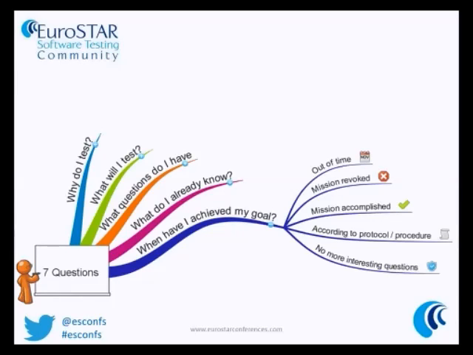And I suppose that if you have more experience, the period to get to a point that you have no more interesting questions is longer. But you might consider it that if your test ideas keep on repeating themselves, maybe you don't have any real new questions. Maybe you should contact another tester. Maybe you should hand over to another group of testers. You have to be realistic about that. But as I said, most of the times that I'm working at a project, eventually the out of time heuristic is probably the most used.